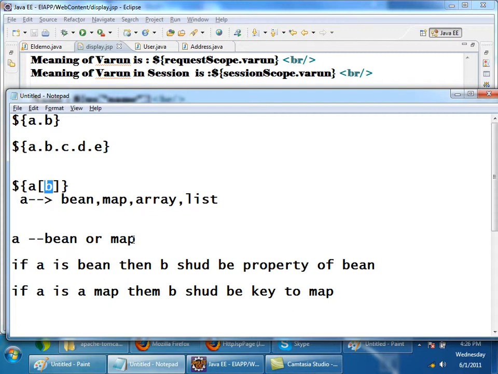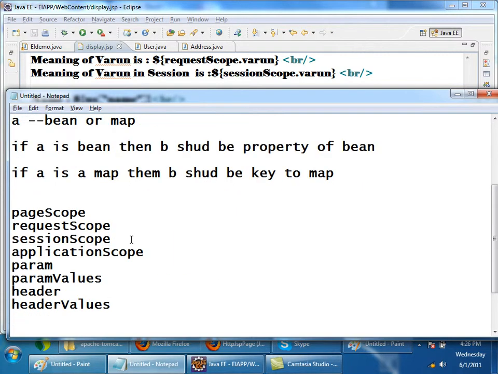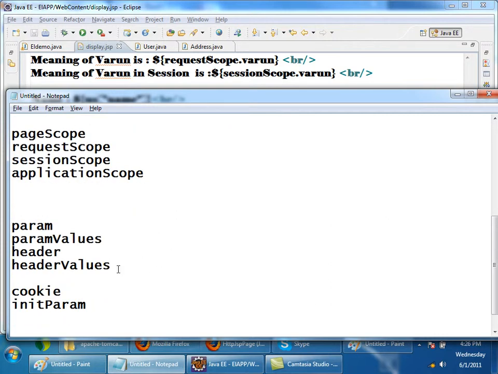Now once you understood this, let us try to understand the rest of the implicit objects present in expression language. There is an implicit object called param. Now tell me, if you are expecting a request parameter, how do you display it? Okay, see here, let me tell you.